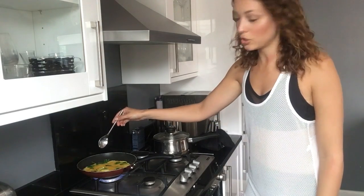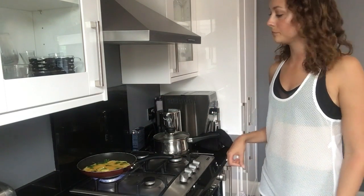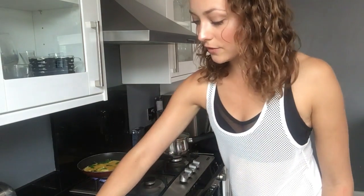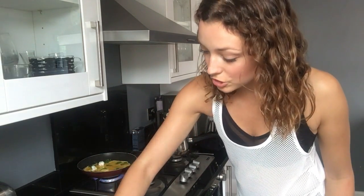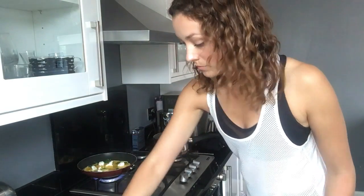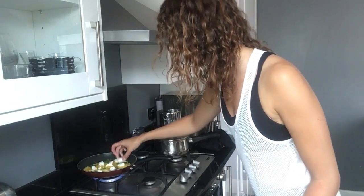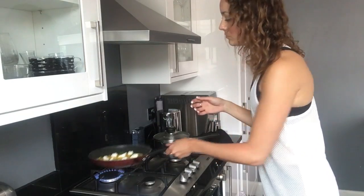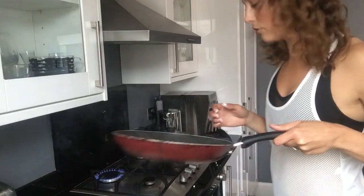Just to make sure that the omelette's cooked at the bottom, just keep checking underneath. You can start to see it brown off, and it doesn't matter if it's not completely cooked on top, because then we're going to put it under the grill. So once you're satisfied with how cooked it is underneath, just start placing your bits of goat's cheese on the top. Like that, you see? And then I'm just going to put it under the grill.